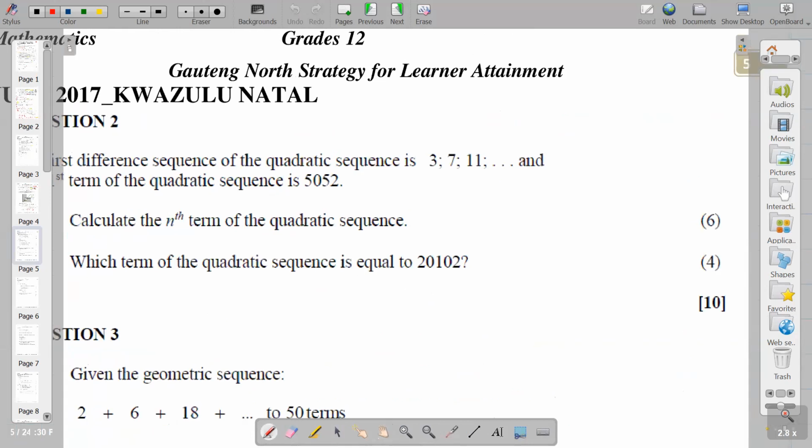So you see, I don't know the first term. I can say K, for example, for the quadratic sequence. The next term is K plus 3, because it is 3 more. And then if you add 7 more, it is K plus 10. And if you add 11 more, it is K plus 21. See, my quadratic sequence is something like this. Why? Because the first difference increased by 3, then by 7, then by 11. Good, nothing is wrong.